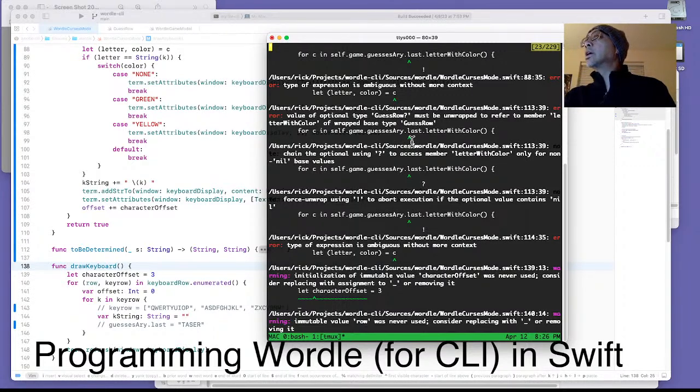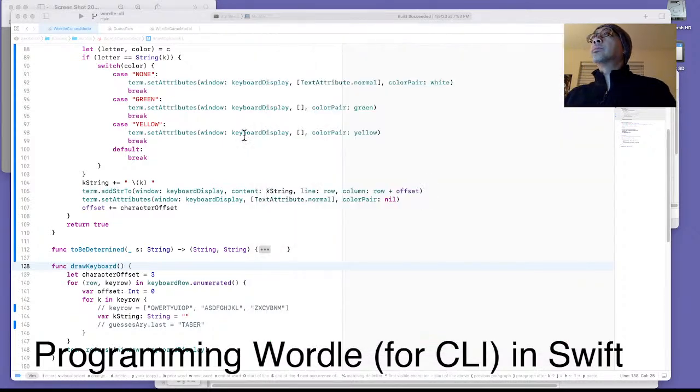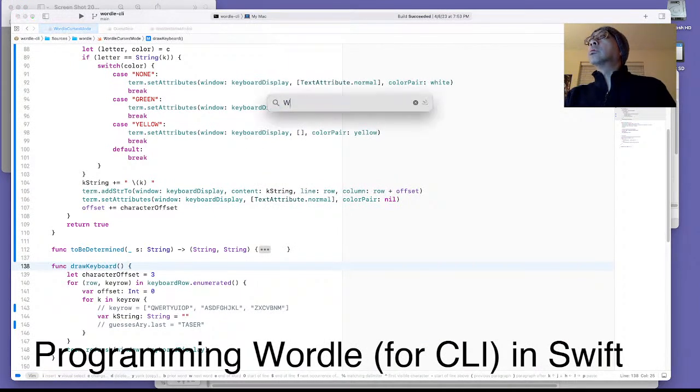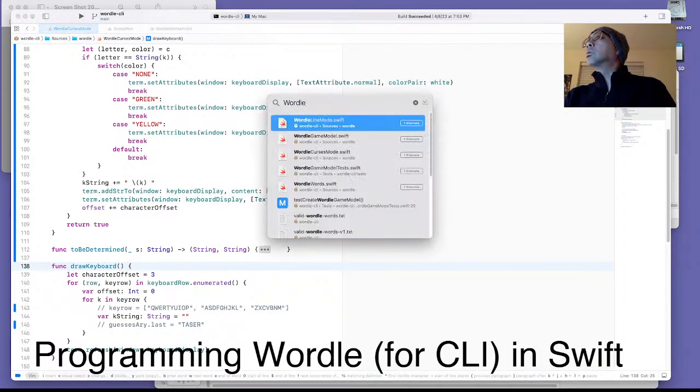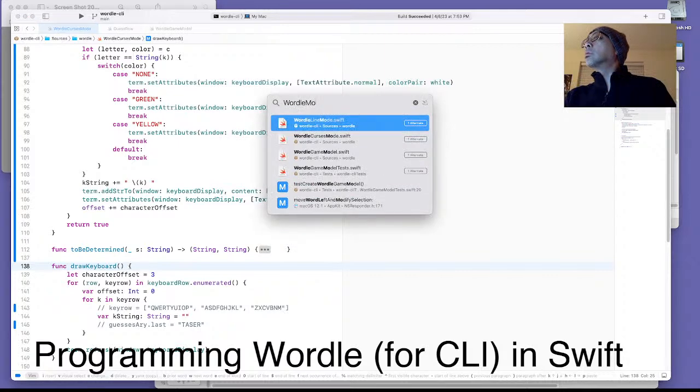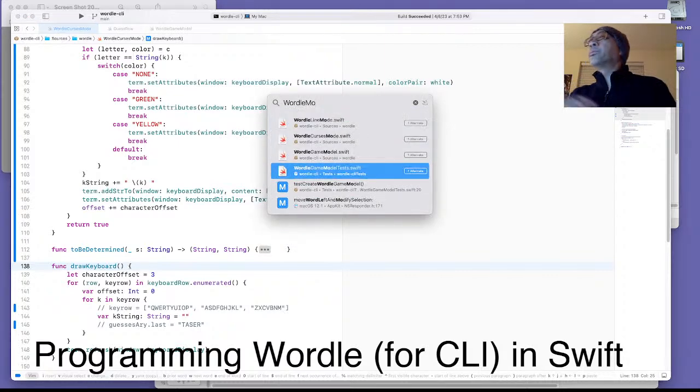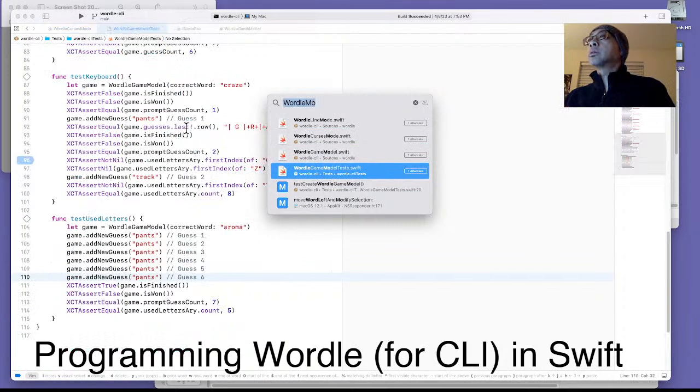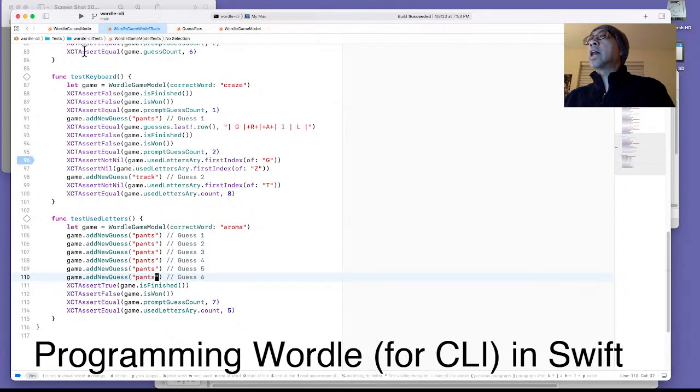It does need the exclamation point before the last. So that was in Wordle. Model tests. Guesses dot last bang.